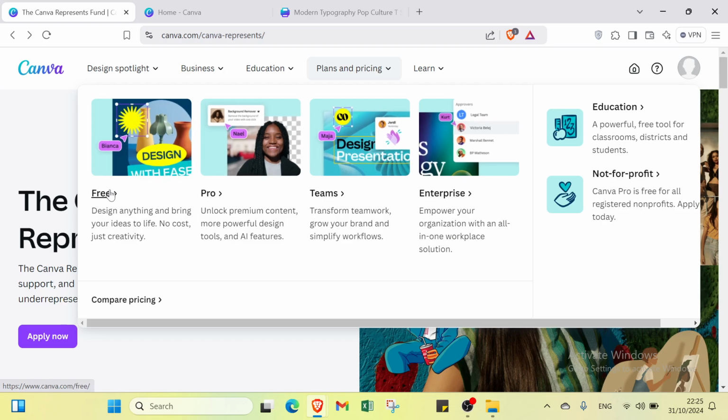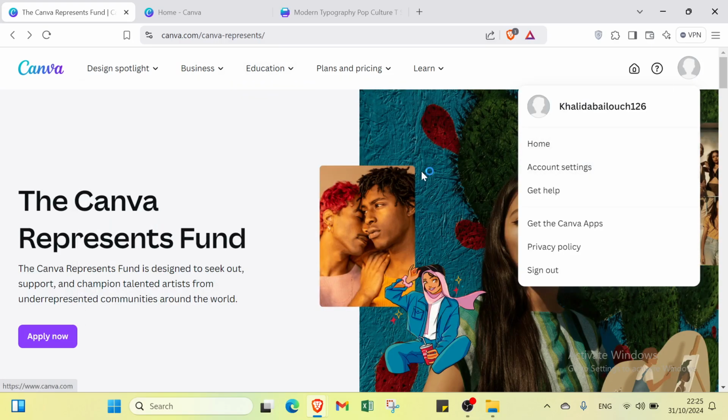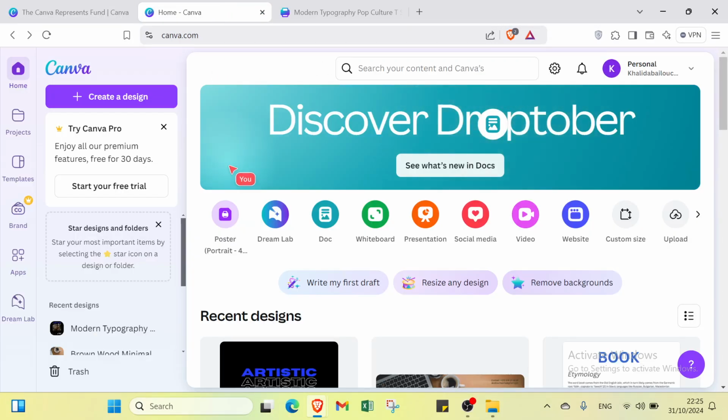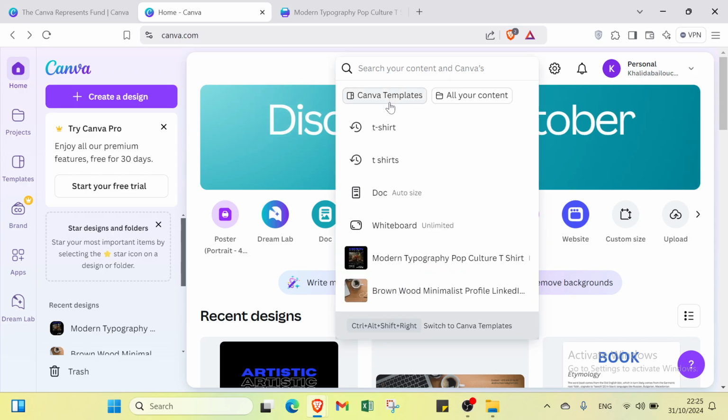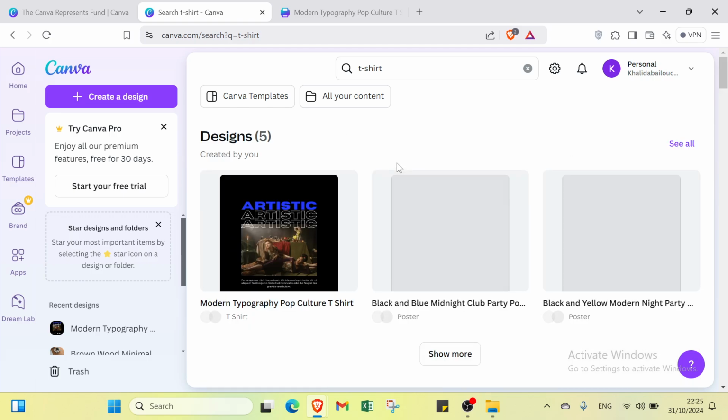All right, so for example, I will select this home option and then look at the details about how it works. We just click over the free one and you will find here the features and other things. Right now you just have to click over here and click over home and then get started, and you will find this page as you can see. Firstly, we search for t-shirts like that. Then you'll find this page as you can see.